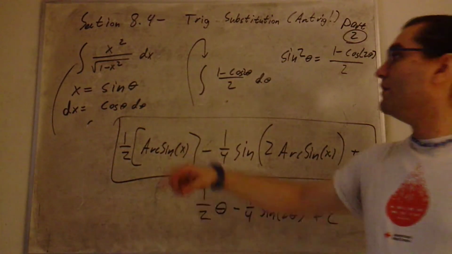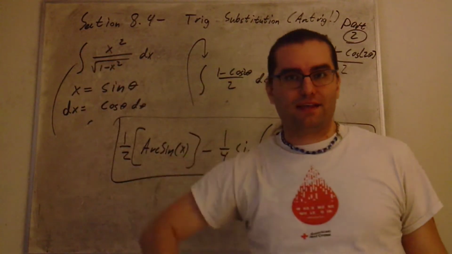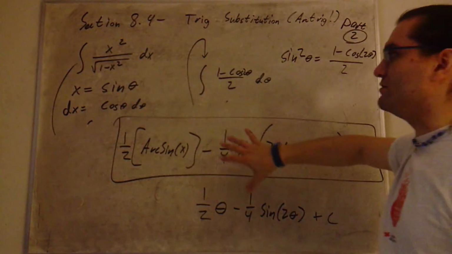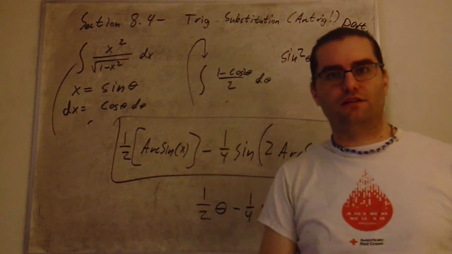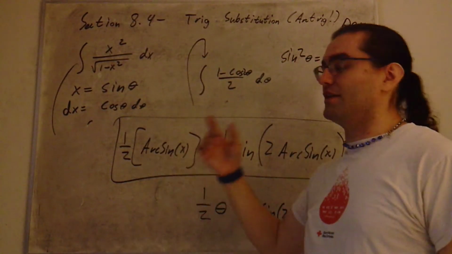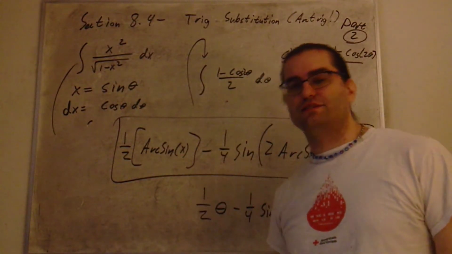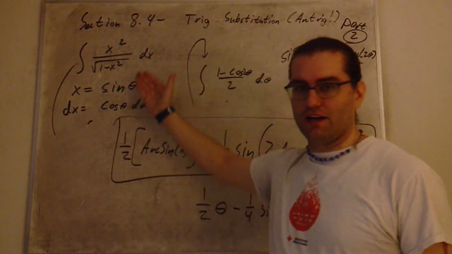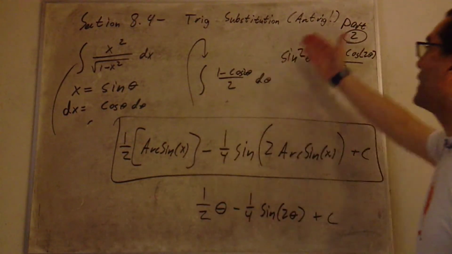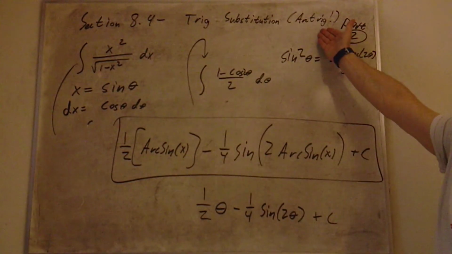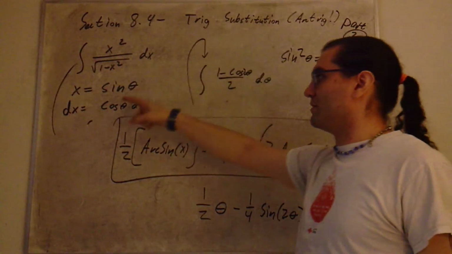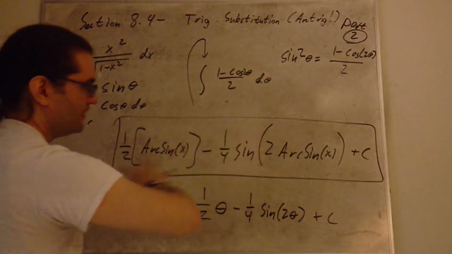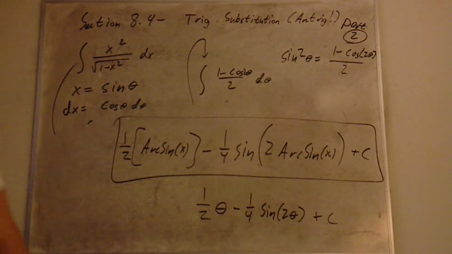So remember that with exactly one x, you do not need to deal with any of this arctrig nonsense. You can do a regular inside-outside-other substitution technique. If there are 0 x's or 2 x's or any number of x's that isn't 1, then you got to go with this arctrig stuff, which is why this section is subtitled arctrig. The trig substitution is about doing this and then turning your thetas into arcsines, and that's where all this happens.